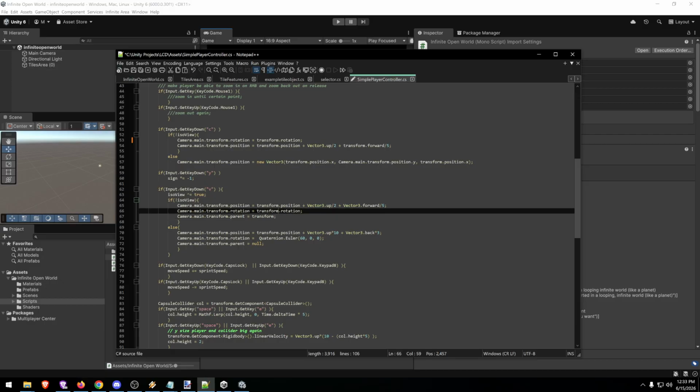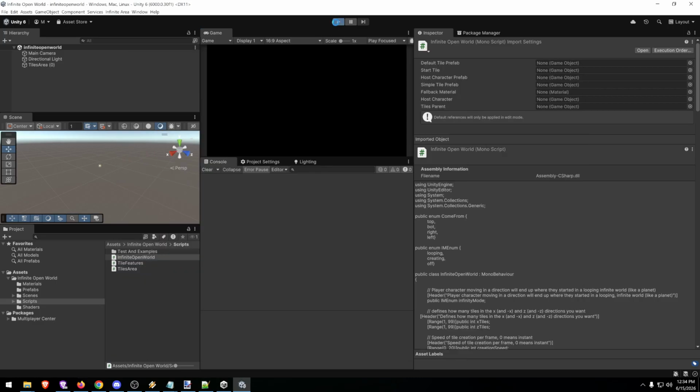Transform rotation, that's the thing. We put it backwards a little bit. Divided by 5, so that's just a little bit. Let's divide it by 2 instead. And we should have the camera go back even further.